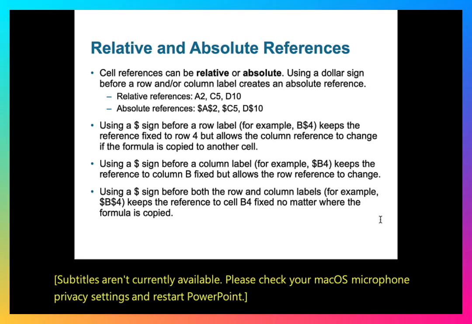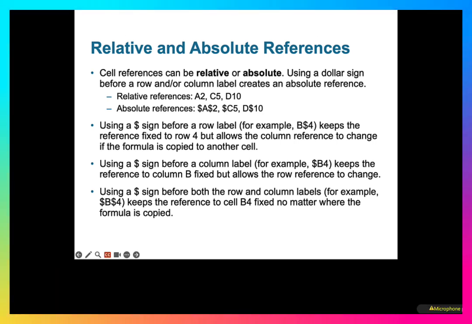In this short video, I am going to demonstrate how to use relative and absolute references in Excel. In Excel, cell references can be relative or absolute. Putting a $ before a row or column label creates an absolute reference. Look at the example. Without the $, the references are relative.